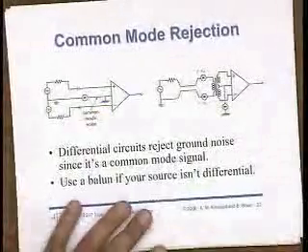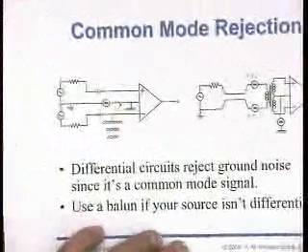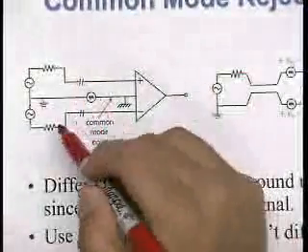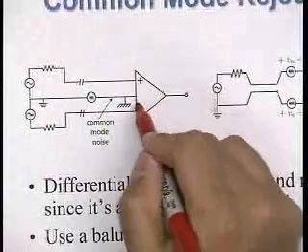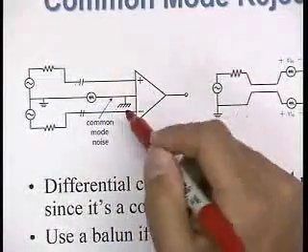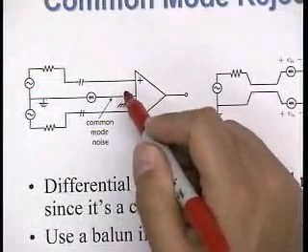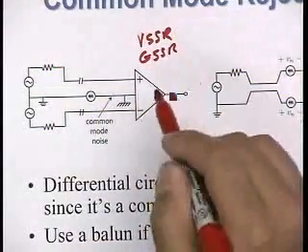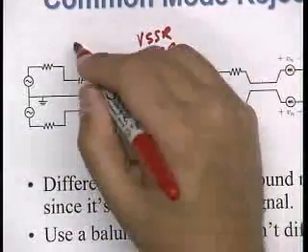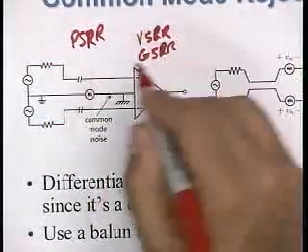Well, we can also go fully differential, right? Let's zoom in on this plot here. So now I have a fully differential amplifier, and instead of bringing in just signal and ground, I bring in two signals, and ground is intrinsically connected to my amplifier, but hopefully my amplifier is not sensitive to common mode noise, right? It has supply rejection, right? Should have ground rejection. So in general, I can just call this PSRR, power supply rejection ratio.